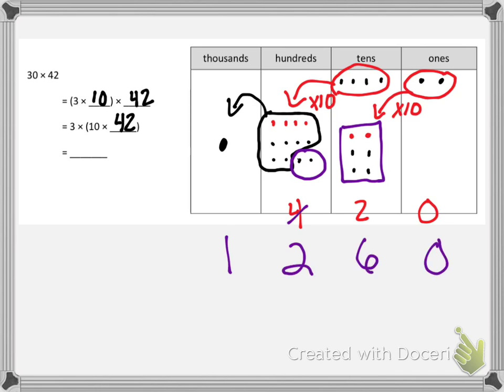1,260. Because that's when we just multiplied by 10, but because we're multiplying by 3 groups, it now turns into 1,260. So basically, this is 3 times 420. And when we multiplied that, we get 1,260. And the associative property helped us rearrange and get this. We can multiply quicker that way using the associative property.